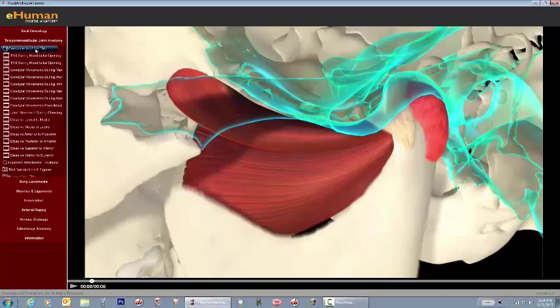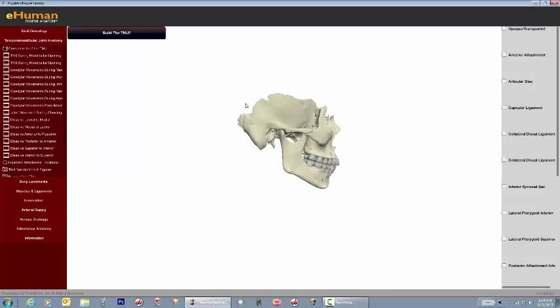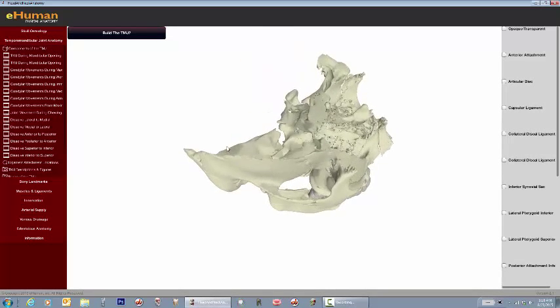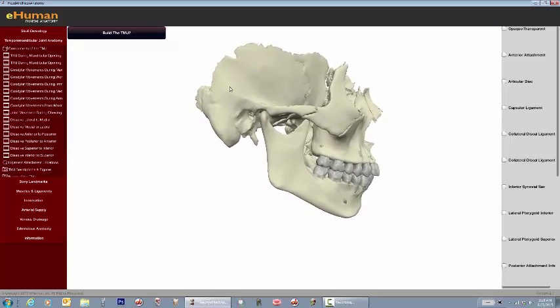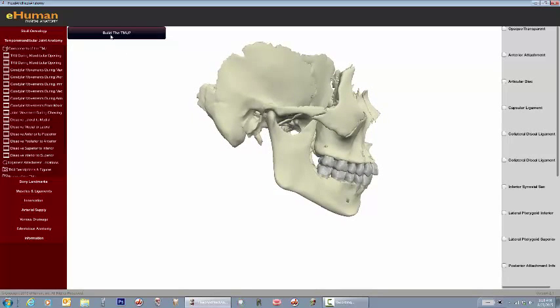There is also a 3D program where you can bring up all of the bones that have a relationship to the temporomandibular joint. I can click "build the TMJ," and then I can build any particular component one at a time to show someone how this complex structural joint is layered.